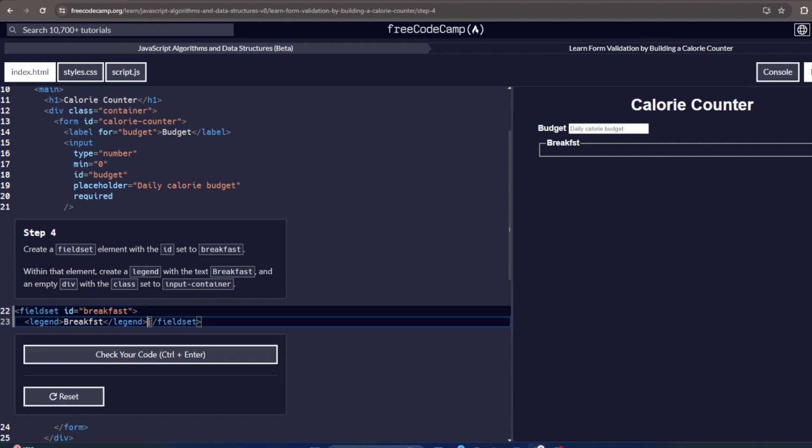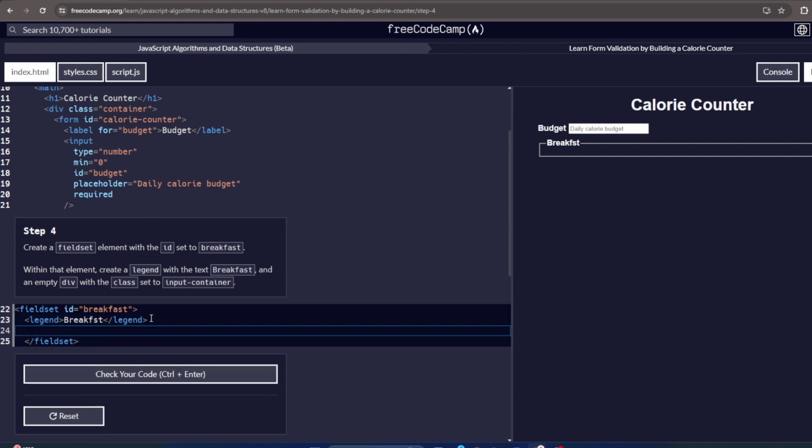Let's write it like this. An empty div that I need to make here, a div with a class of input-container. Breakfast, the spelling went wrong. Okay, this is fine now.